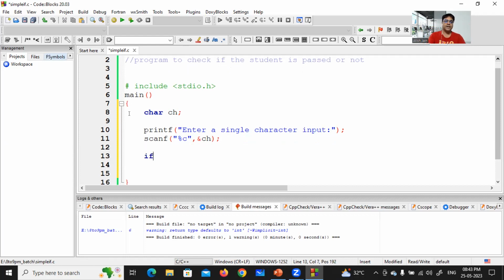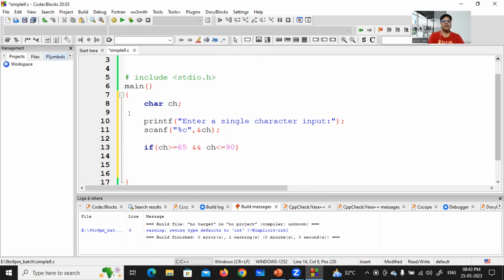So if the ch variable contains, guys, can you tell me the ASCII codes of capital alphabets, capital A to capital Z? Is it not 65 and 90?